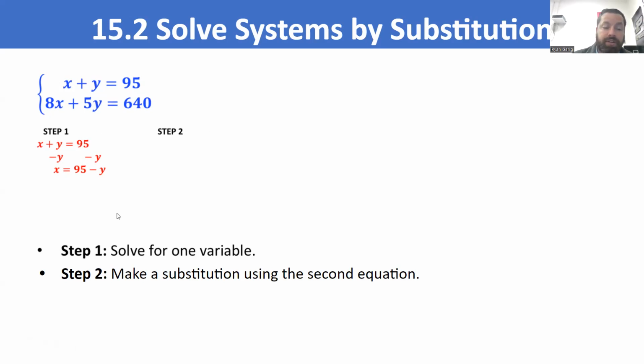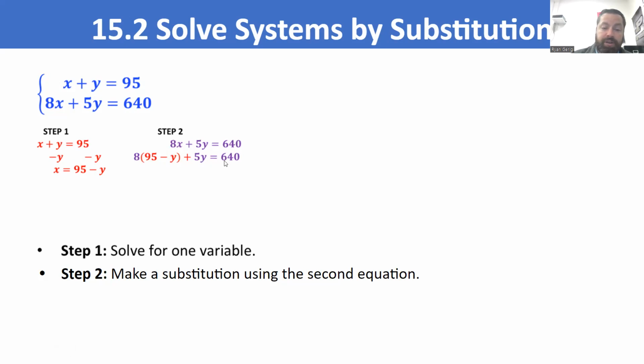So I'm going to rewrite that equation. 8x plus 5y equals 640. But I know that x equals 95 minus y. Can I use that to help me? Sure. Let me show you. 8, and I'm going to take x out and replace it with something that means the same thing as x, or 95 minus y, plus 5y, you got to continue writing the equation, equals 640. So basically, these two equations in step 2 are the same because I know that x equals 95 minus y.